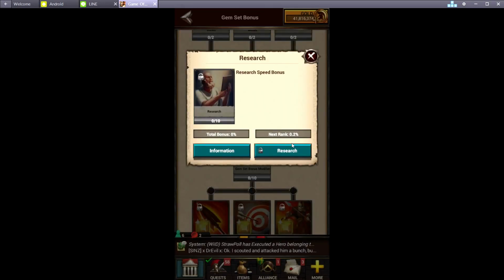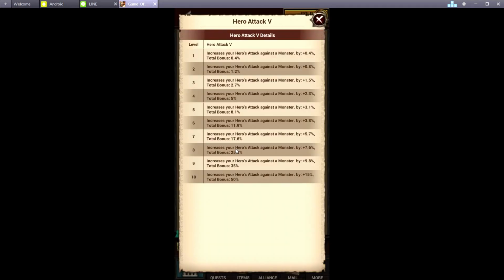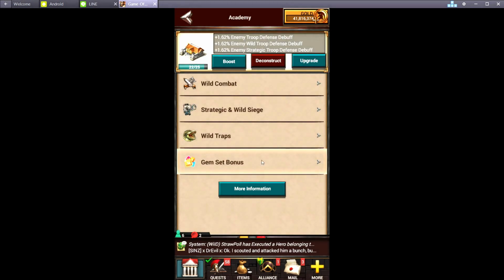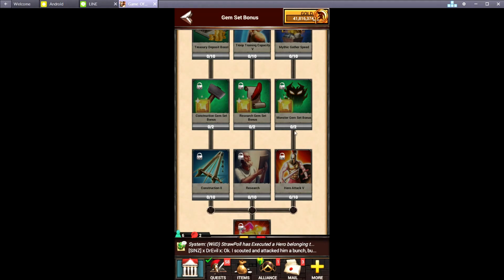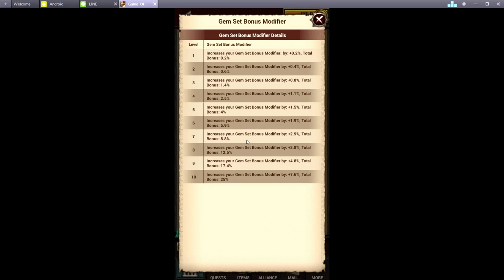0.2. How much does this one cost? 3 billion in resources. 50% at level 10, 0.4 at 1. How much is this one? Same amount. Oh, oops. Okay, so overall, I would not even touch this tree. Don't do it. If you do it, I'm probably just going to laugh at you. Gym set bonus modifier. It's going to be 25. Yeah. Okay, we'll go over that in a minute, and you'll see why this is completely useless and horrible and not even worth looking at.